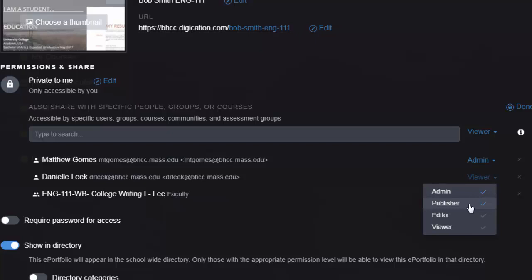Selecting Publisher grants editing and publishing capabilities, and finally, Admin gives other users the ability to edit, publish, and modify all settings. Once you've selected all your users and their access, click the blue Done button at the top right of your selections to close that drop-down.